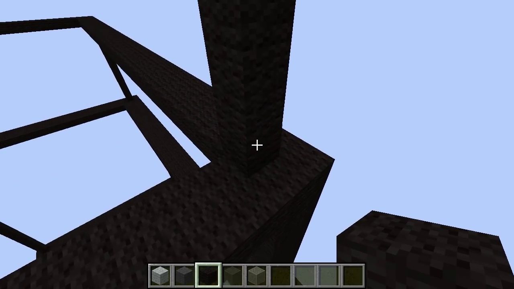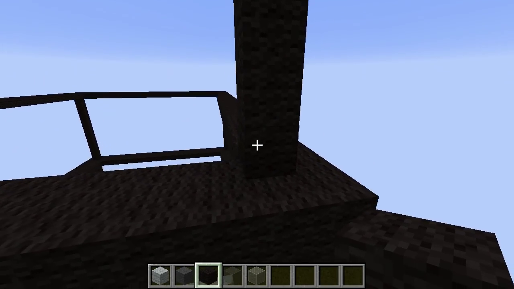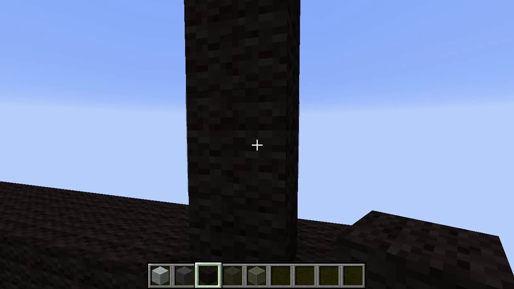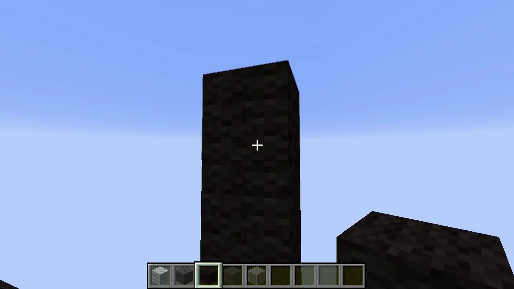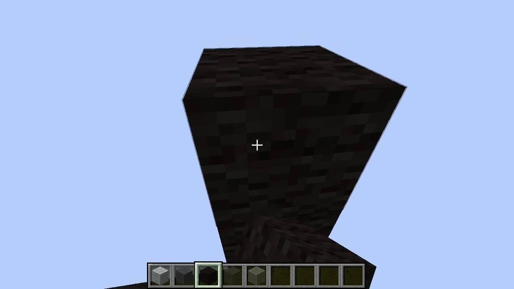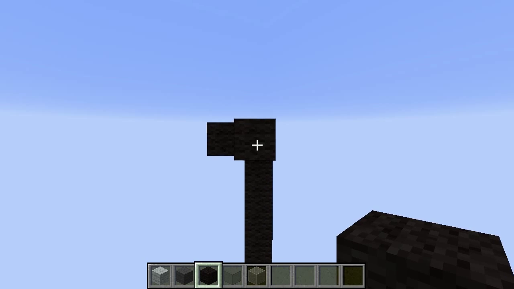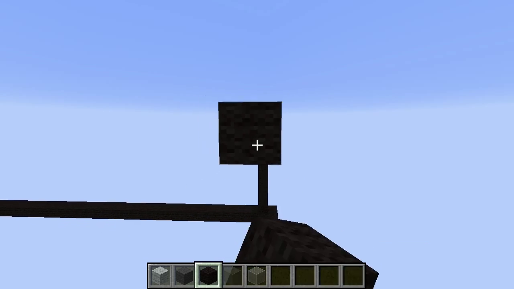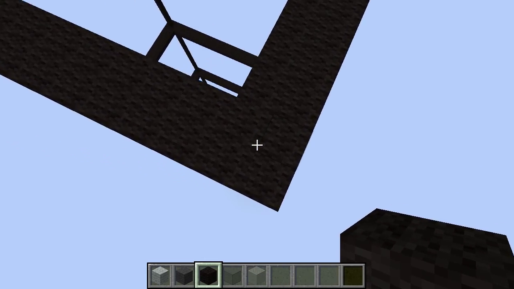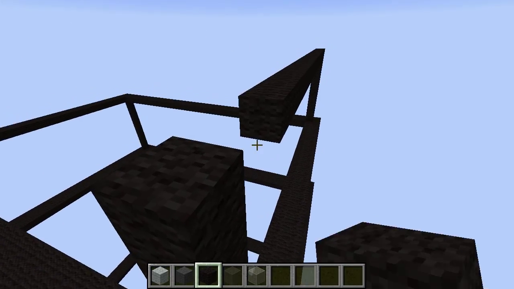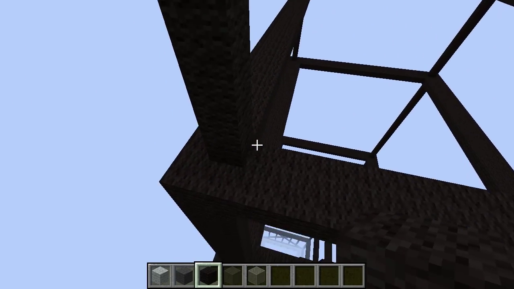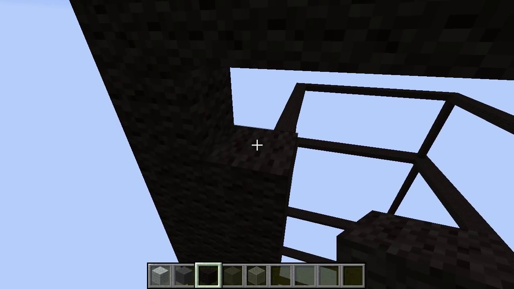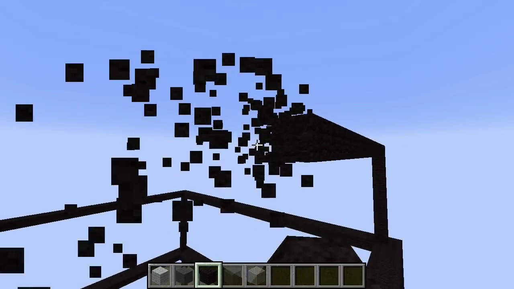Yeah, okay, so I do know this. This is, let's see. 1, 2, 3, 4, 5, 6, 7, 8. 8 tall. Is that 8? 1, 2, 3, 4, 5, 6, 7, 8. Whoops. Made it 1 too tall.